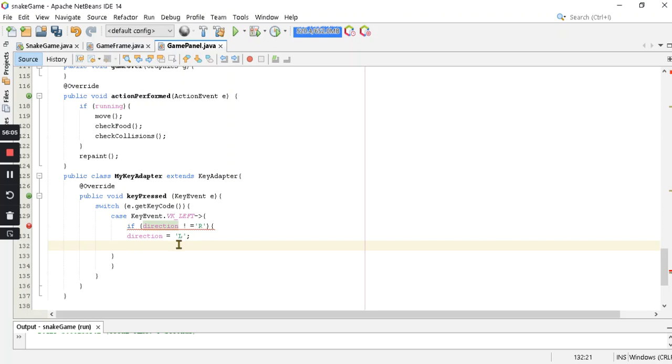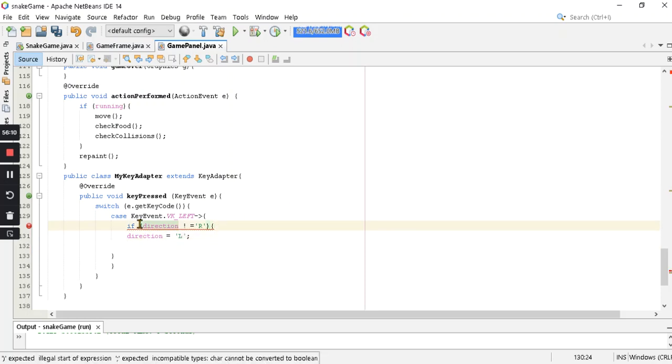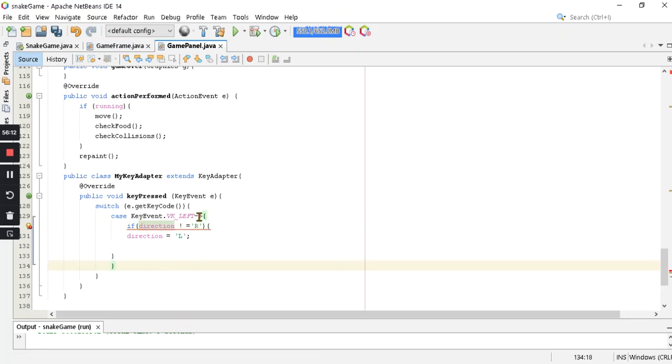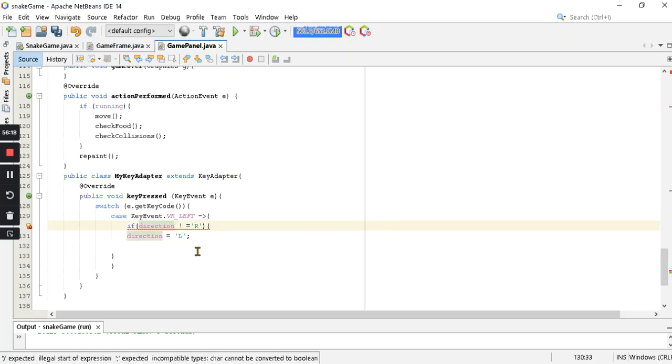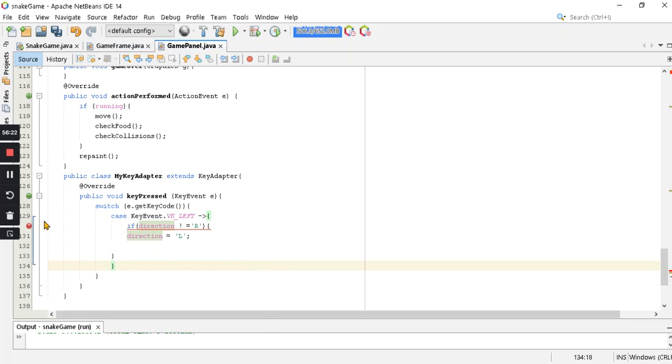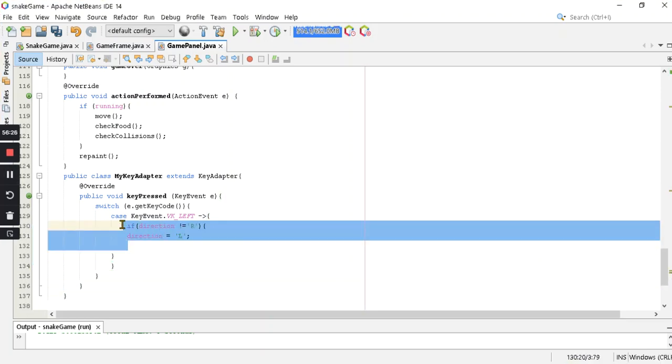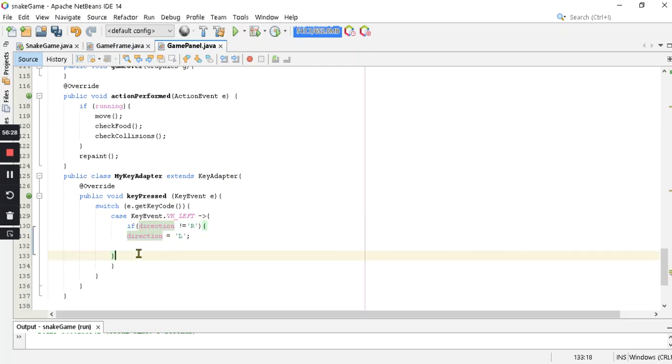And then the same. Okay, let's copy it, and we will just copy it for the left and the right.